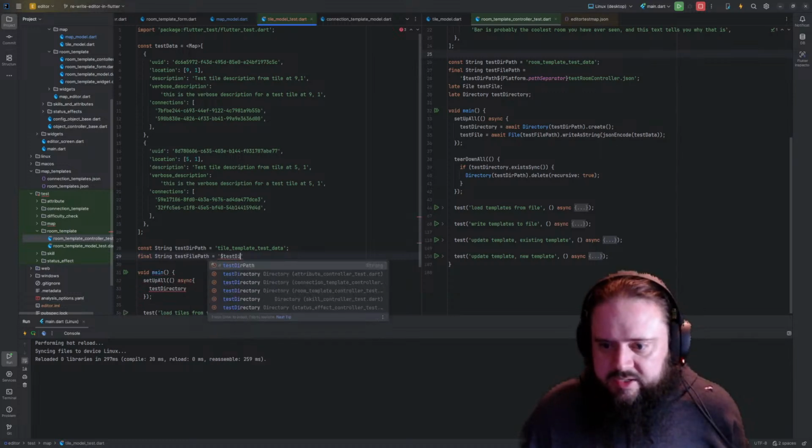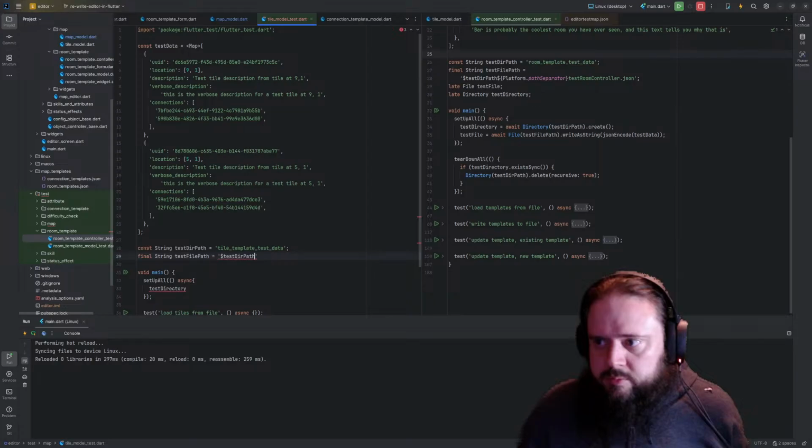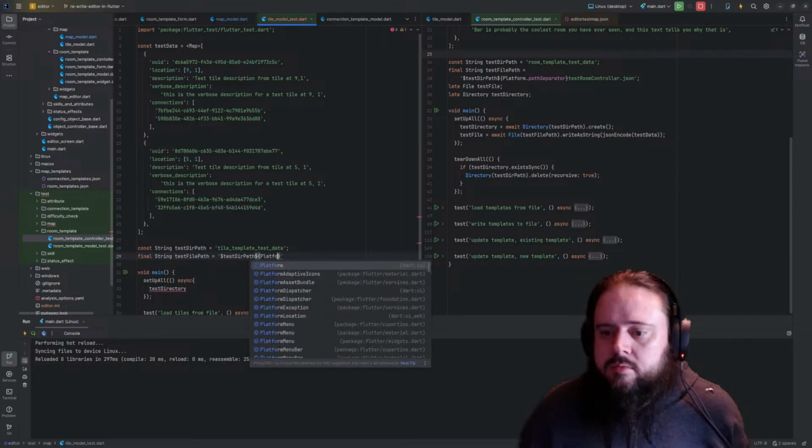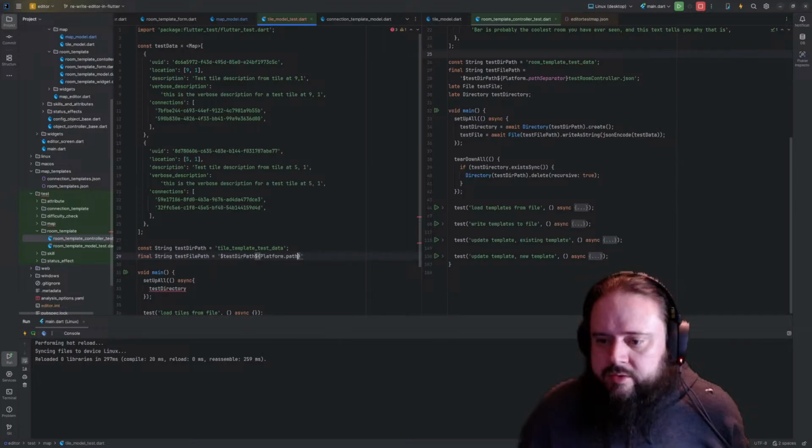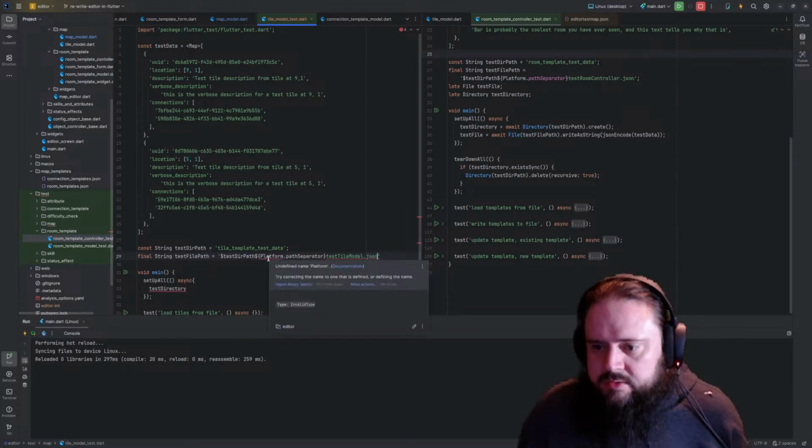And then this is test_dir path, which we just set up, and then path separator. Go ahead and import that.